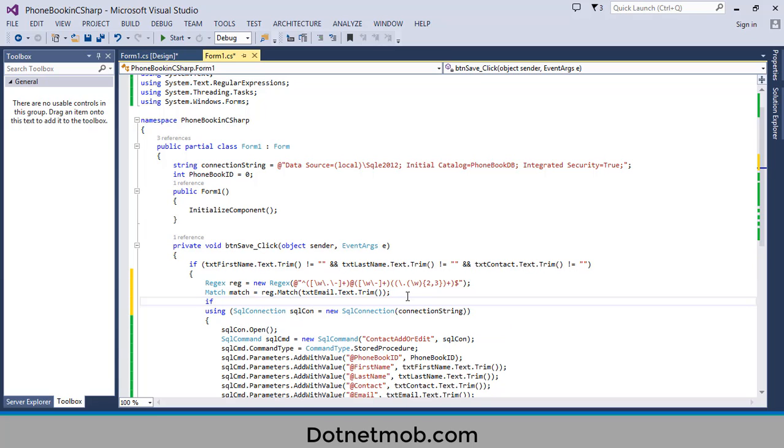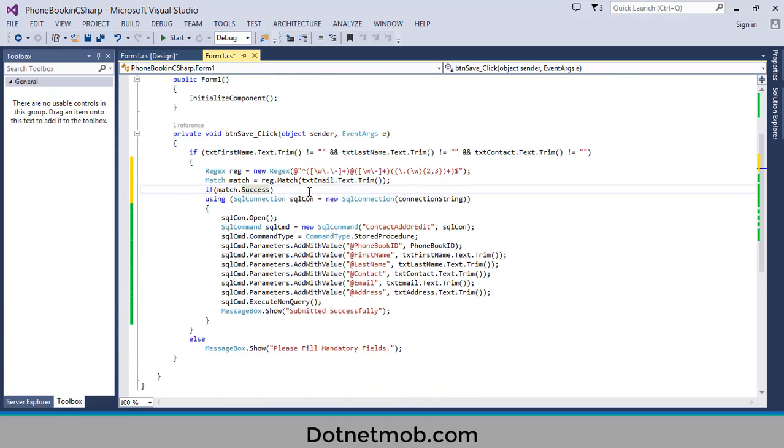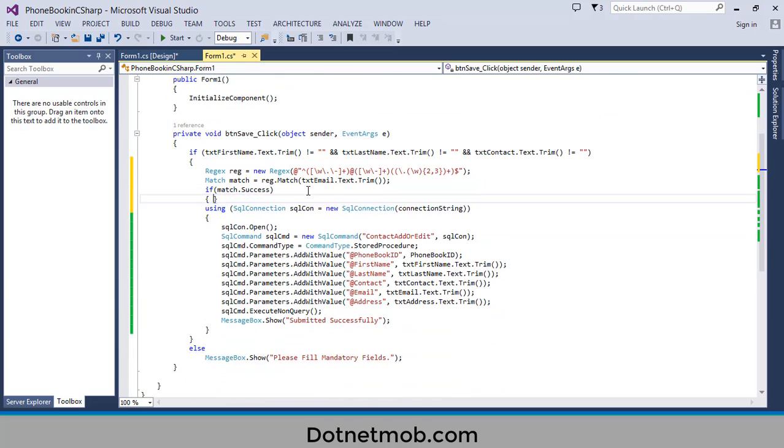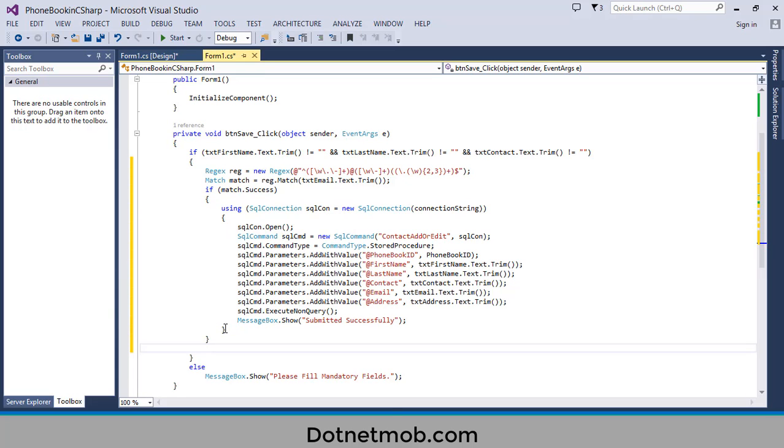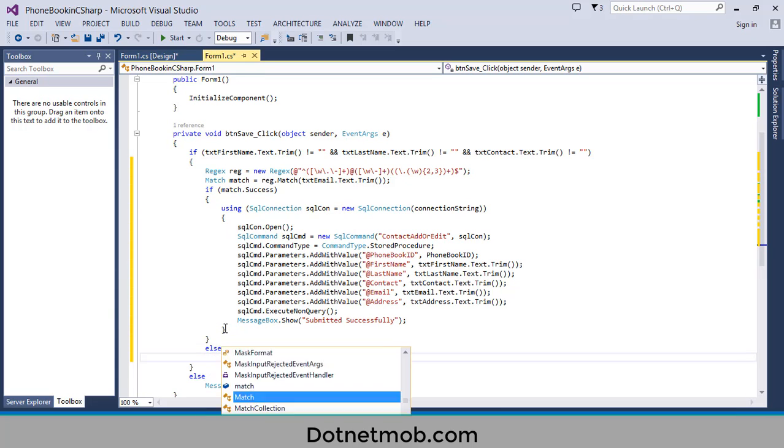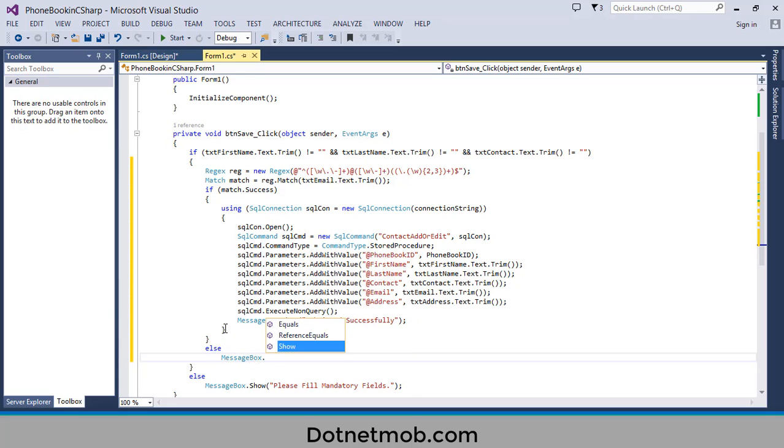If validation is success, match.Success, we will go for the insert or update operation. If it is not, we will show a warning message here in the else part. MessageBox.Show, "Email address is not valid."